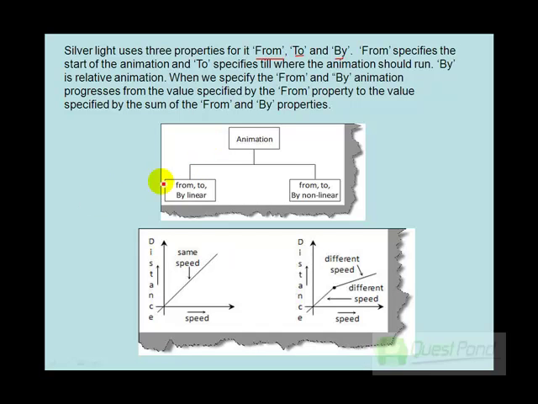Silverlight has further classified both of these animations as linear and non-linear. For example, go from 0 to 10 kilometers with a speed of 50, that becomes linear. But let's say go from 0 to 100, where from 0 to 50 you go with a speed of 10, and from 50 to 100 go with a speed of 50. That becomes non-linear animation. Depending on the animation nature, you can use From, To, and By to create linear or non-linear animation.